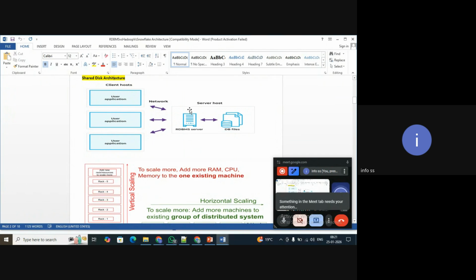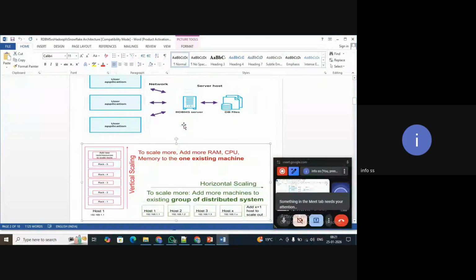Since it is a single machine, if the volume of data increases and the number of users increases, you will face performance issues. When many users are trying to access and the volume of data is high, you'll face performance issues.